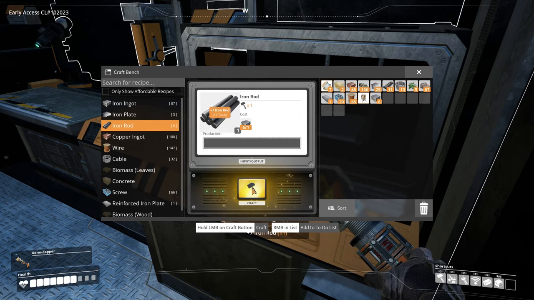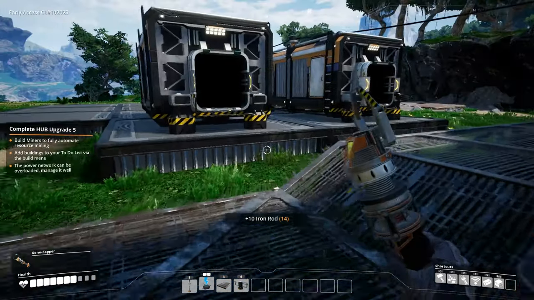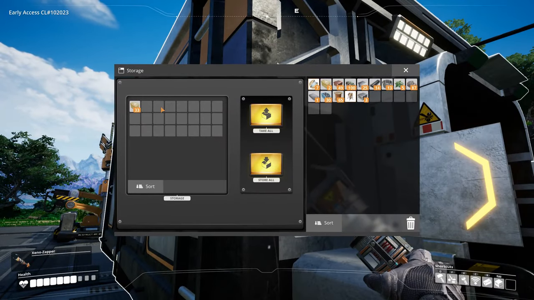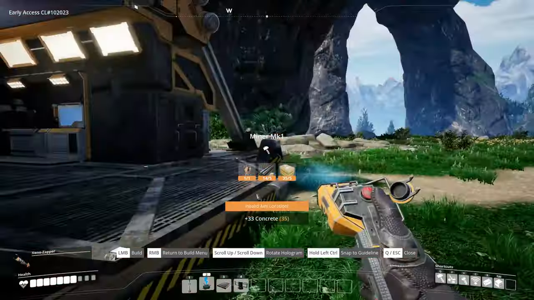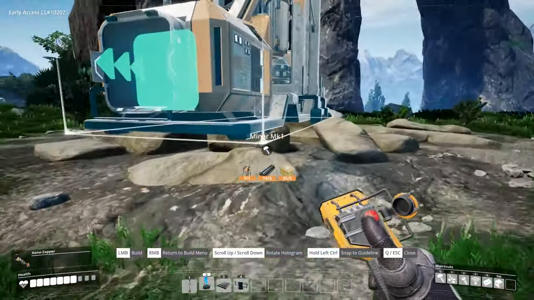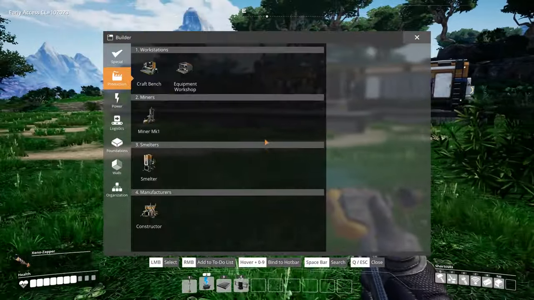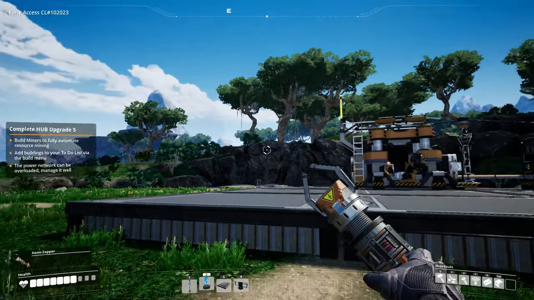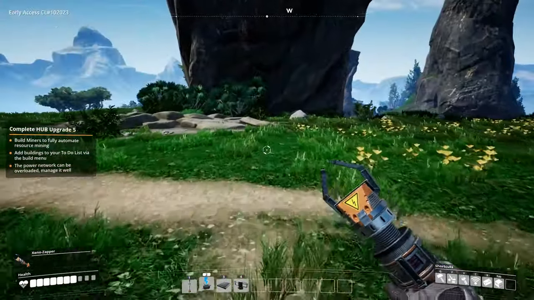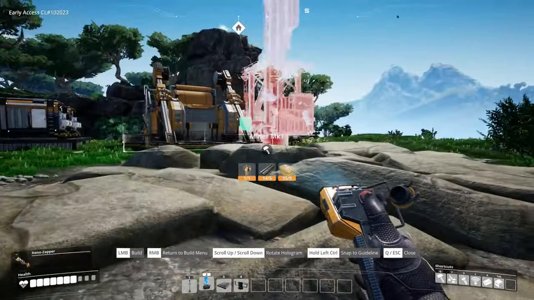Okay. Grab some iron rods. And we need some concrete, which we are putting in here. Ta-da! Grab concrete. There we go. Awesome. So now we can build a miner. And a miner will go on the node that was in the center. Do you remember last episode I broke the nodes off of the center of these iron ones and the copper one that was down there? There were some rocks right in the center of them. Well, that's the node that you need to destroy in order to put the miner on top of it.